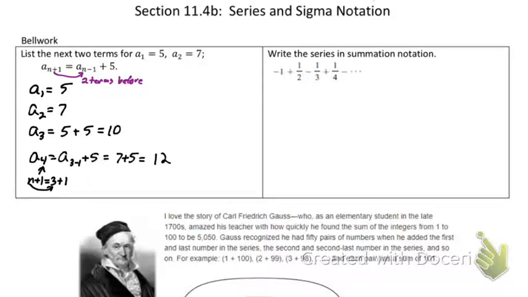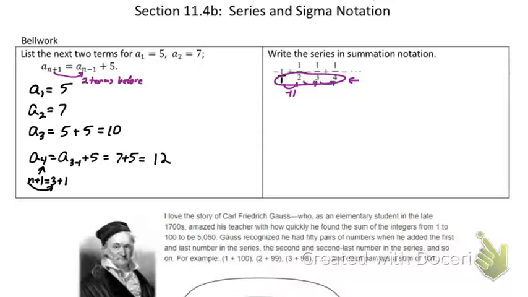All right. Our next one is we're supposed to write the series in summation notation. Summation notation means that I need to come up with an explicit formula for it. So that means it might be arithmetic, it might be geometric, but I'm going to quickly notice that it's neither of those. So that means I need to think about, is that 1 actually being 1 over 1? So I can picture my denominator being 1, 2, 3, 4. That is arithmetic because it's actually plus 1. Plus 1, plus 1, plus 1.